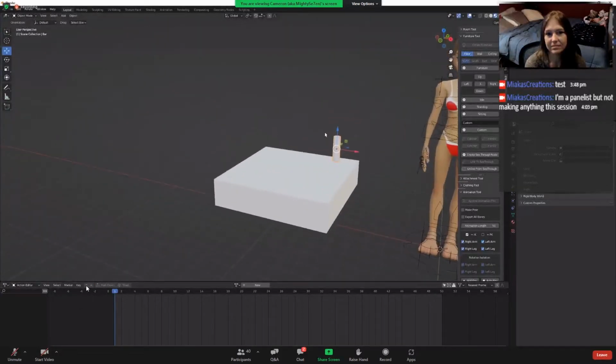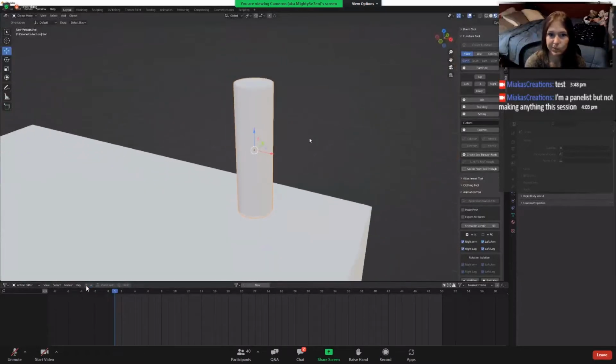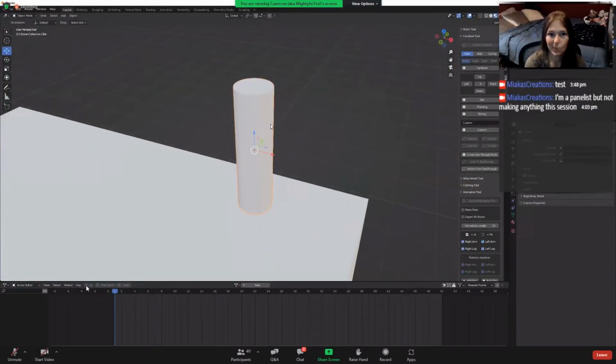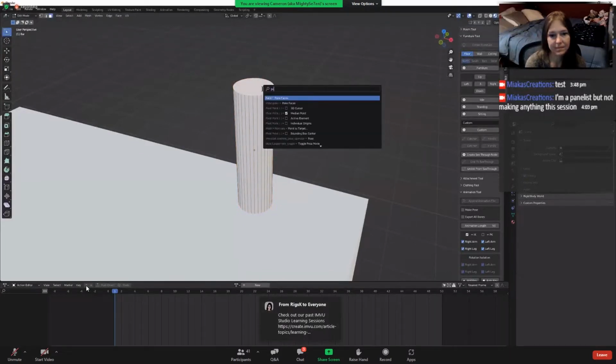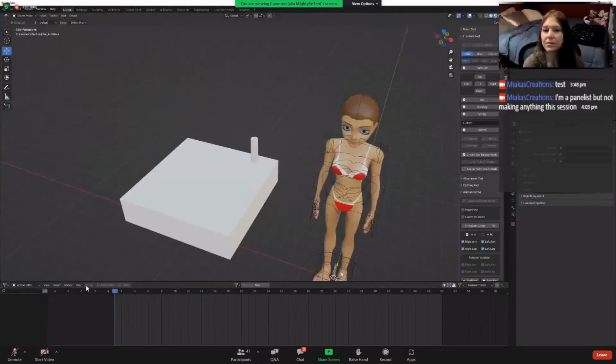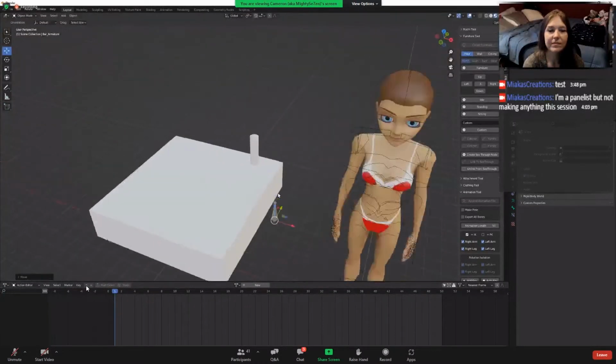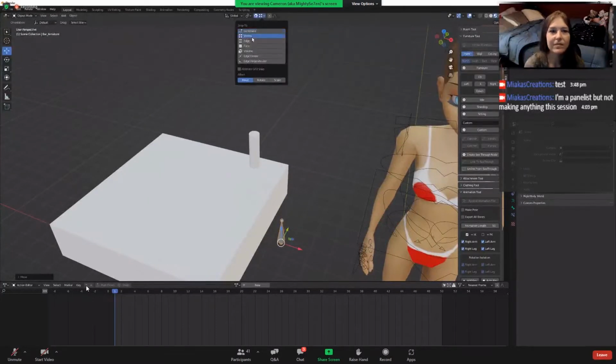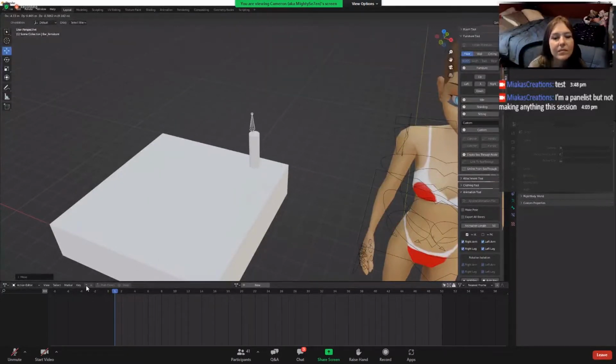And then we also need an armature for the bar. So to animate any pieces of furniture, they need their own armature. So I will add some faces there so that I can add an armature. I'll name this bar armature. And then I can snap it to this vertex.